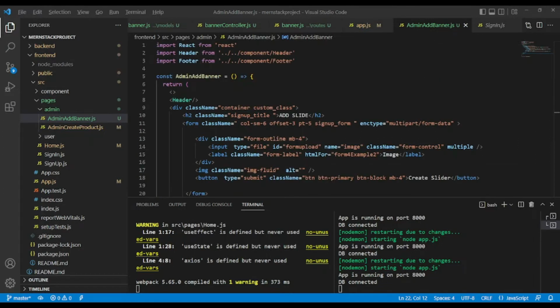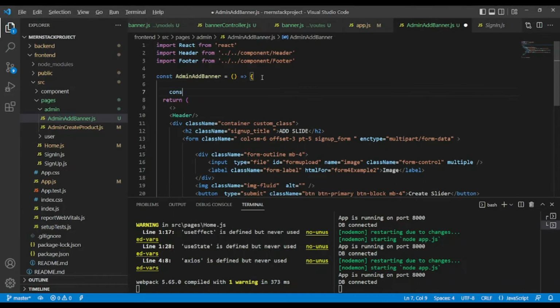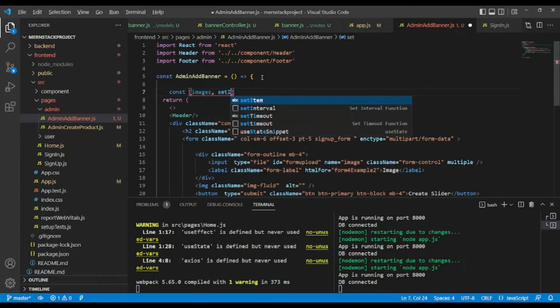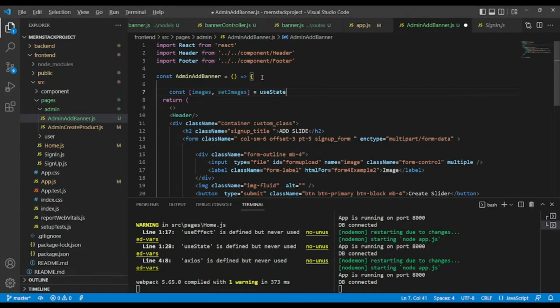Okay, now to handle the fields, what we are going to do, let's add images, set images. We are going to use useState, it will be auto imported, but this will be an array.